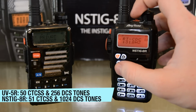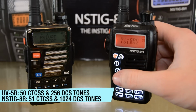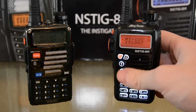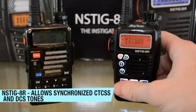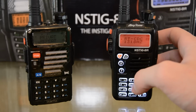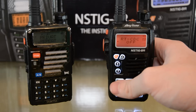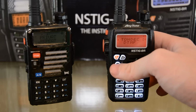One of those is when you're setting up tones, it's not uncommon to have the exact same transmit and receive tone, synchronized tones. On the AnyTone, you can set up a receive tone and a transmit tone, just like you could on the UV-5R. But if your repeater has the exact same incoming and outgoing DCS or CTCSS tone, on the Instigator, option 3 in the menu is your synchronized CTCSS or DCS tone. So you can just set it once, and it's going to set up as your incoming and outgoing CTCSS tones. If you've got your squelch to open from an incoming tone, it makes it a little bit more convenient that way.